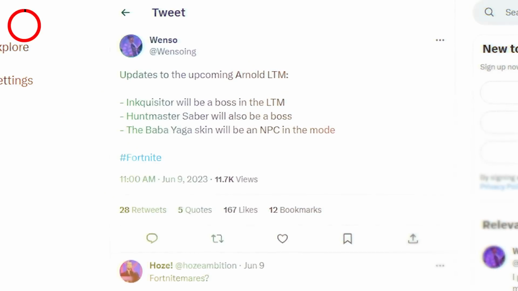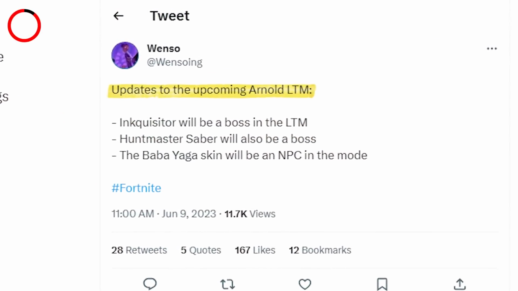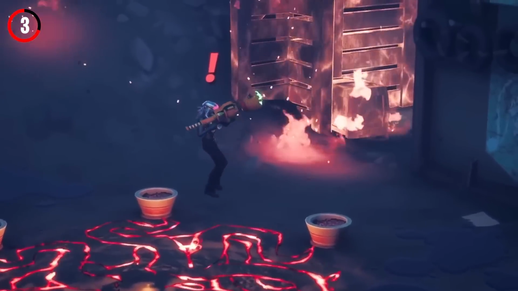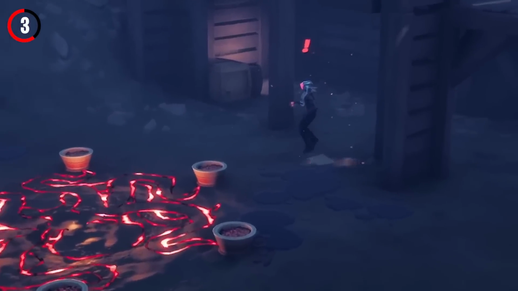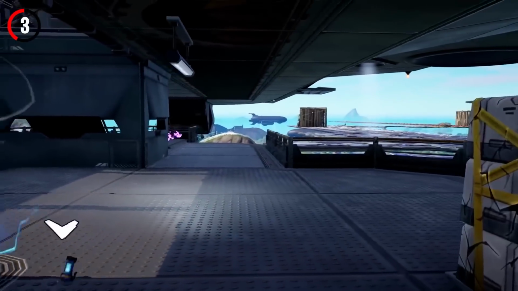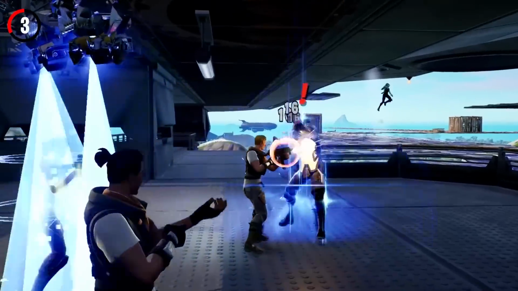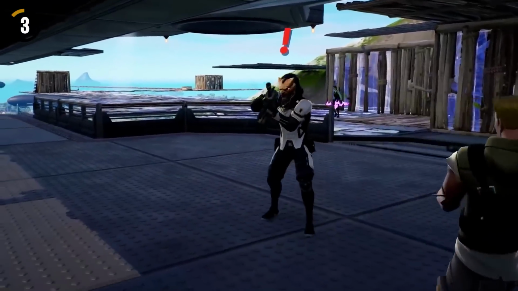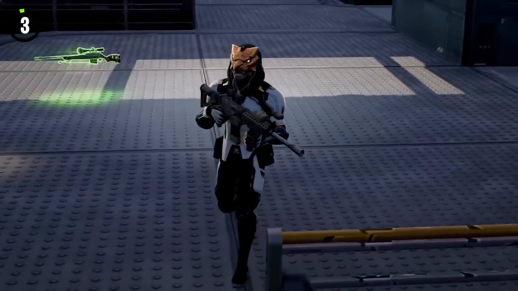But moving on, now we have a whole separate limited time mode that's codenamed Arnold right now, and weird enough, it says the Inquisitor is going to be a boss in the LTM, as well as Huntmaster Saber. So that is pretty interesting to me. I can't wait to see what this actually is, because that's 2 pretty random characters that are going to be bosses. So we'll have to be on the lookout for that to release in game.